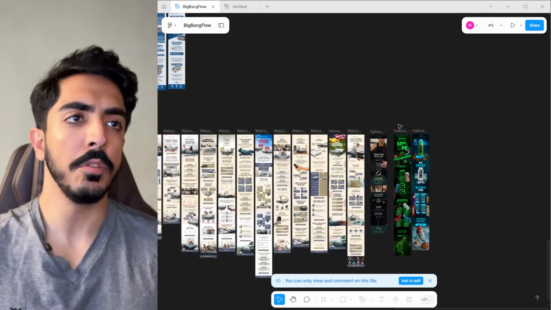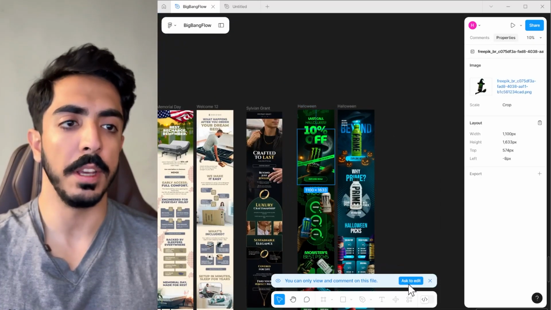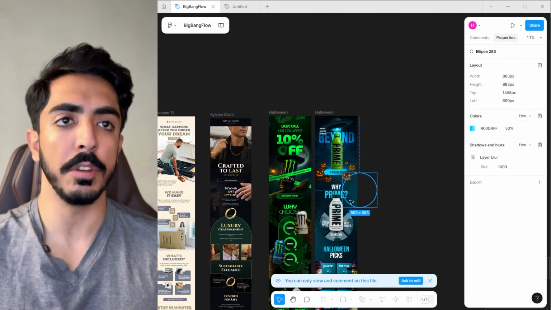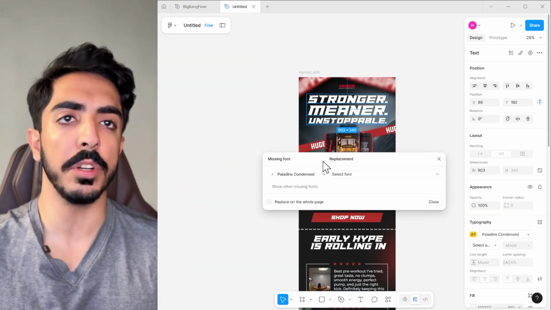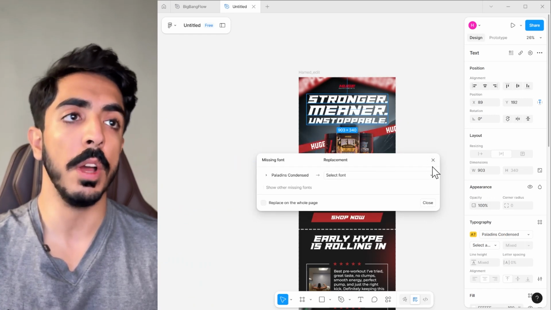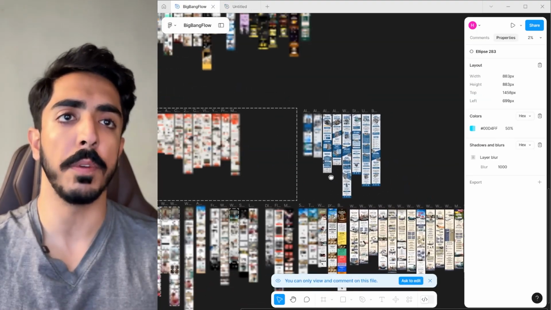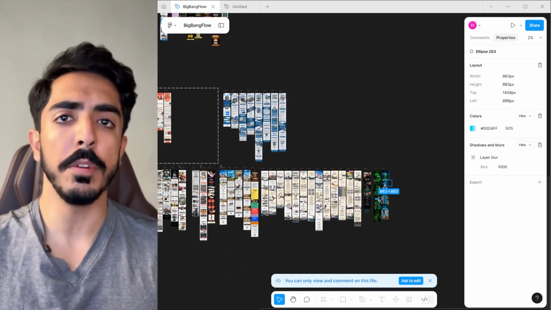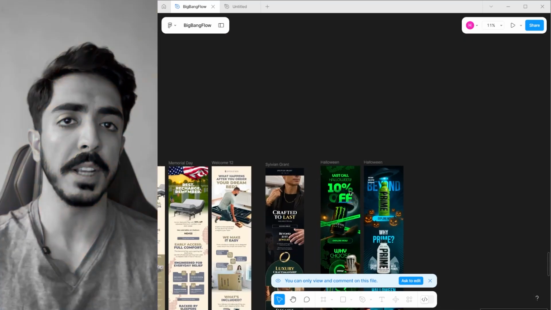Alright, I get it. You just open a Figma file, and when you want to edit the file and change the text, it says you don't have edit access and you can't change anything. Or maybe you're just trying to update the text and this weird dialog comes up and doesn't allow you to change the text. So in this video, we're gonna learn how we can edit all of the Figma files, whether it's in this swipe file that I shared with you, or maybe you just received a Figma file from other people and you can't just update the text and images.